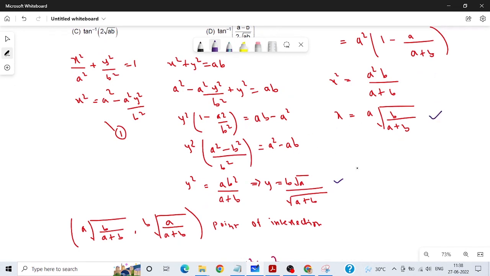The reason is that the first one is an ellipse and the other one is a circle, and both the curves are symmetric along the x-axis, and they are also symmetric along the y-axis. So if we consider the point of intersection in the first quadrant, or if they intersect in the third quadrant, the angle between them is going to be the same, just because the graph is symmetric about the x-axis as well as the y-axis.